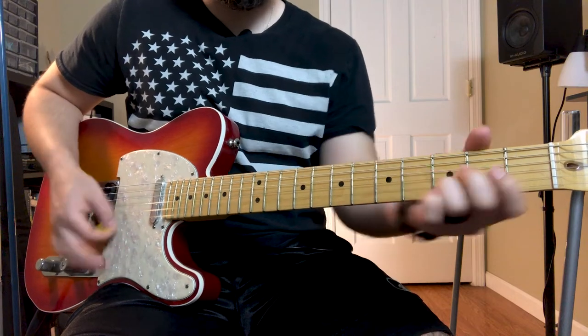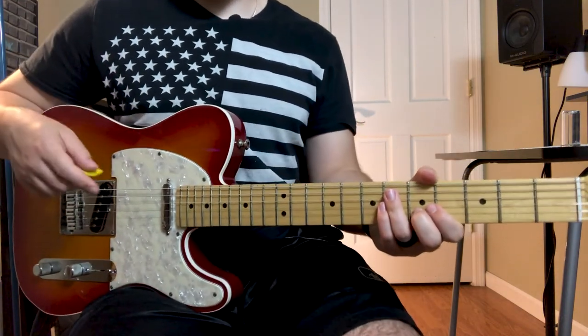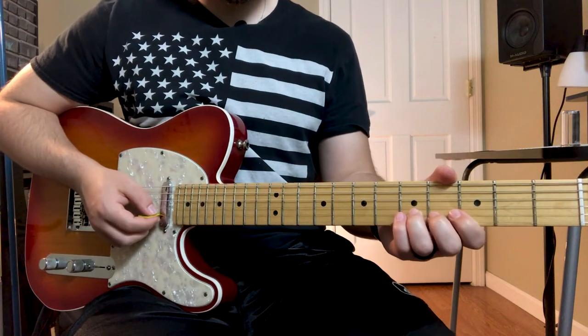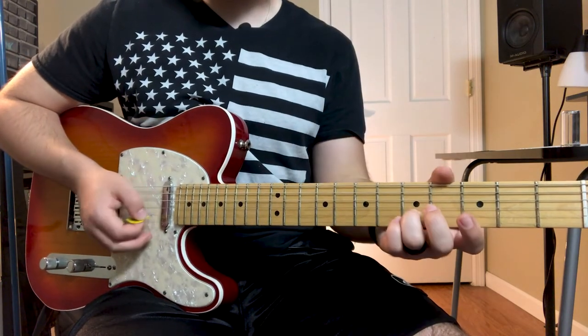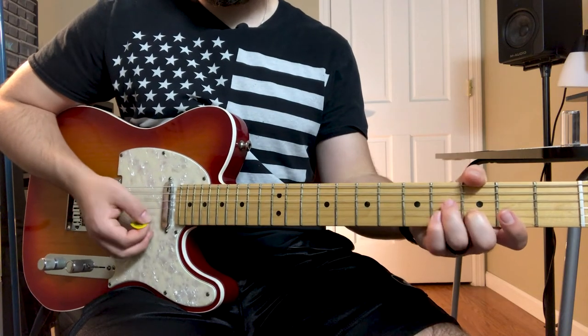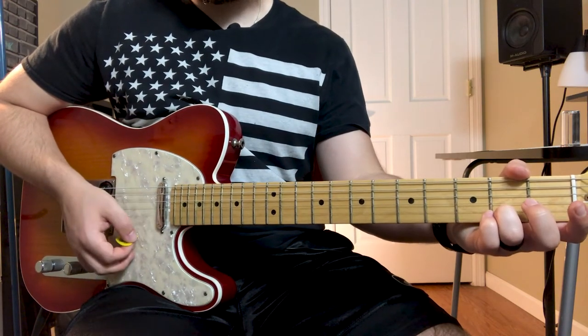At the first bridge he's doing pretty much the same thing as in the chorus with the big chords. Moving to the second bridge, we go into that chaos sound again, and then there's a build section where he's utilizing the open high E string. He puts his finger on the 5th fret B string, ringing out only the high B string and high E string. He moves that down two frets to the D note, down a half step, then down another half step.